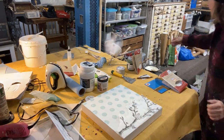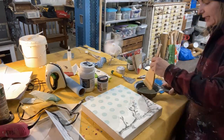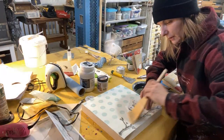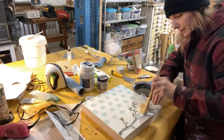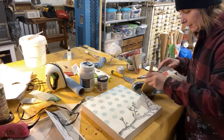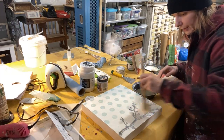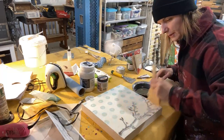So let me grab my wax. If I had left my wax sitting here, it might cool to the point where I wouldn't be able to use it anymore. So there we go. I'm brushing this on. And then there are a few ways that I can smooth it. One is with an iron. And that's probably the more traditional way of doing this.